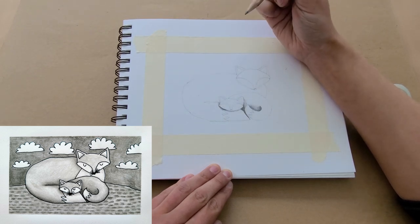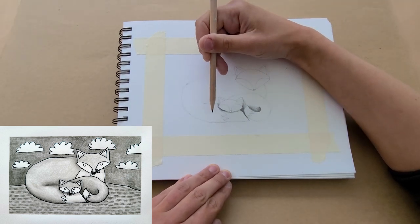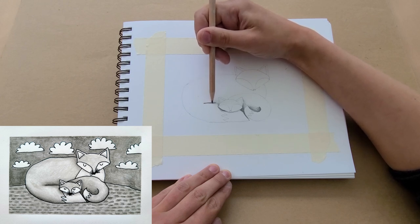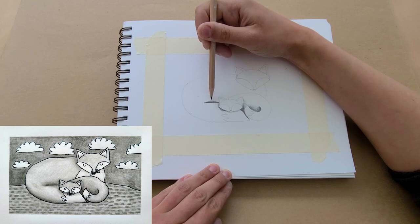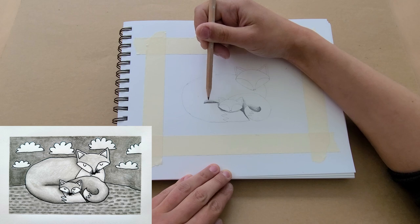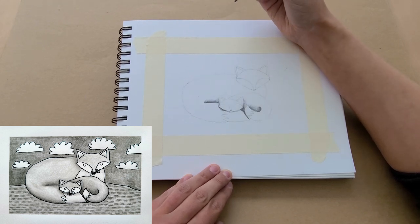Okay. Looking good so far. All right, now this line here, this is where the tail tucks in. So I'm gonna do the same thing here. I'm gonna press slightly harder. And then I'm gonna get lighter and lighter and lighter. I'm gonna do this in a few little sections here. So I'm gonna do this end, and now I'm gonna do this end. Don't wanna accidentally go over this ear here. So I'll be really careful when I get to that part. Okay, good.